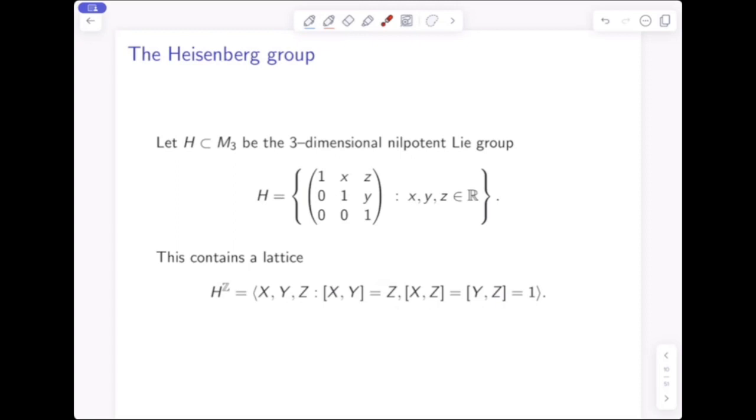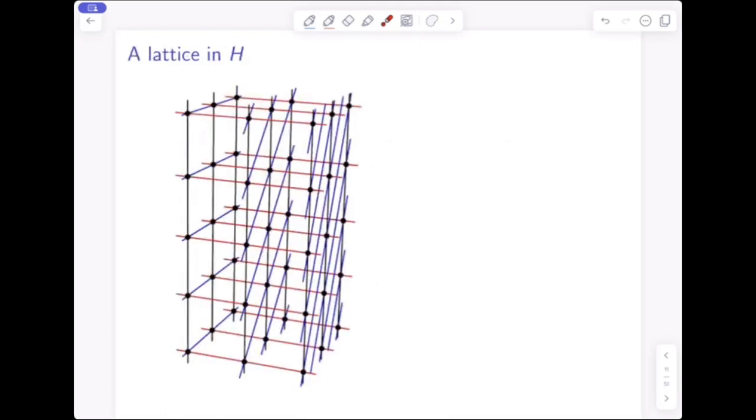What does the geometry of this group look like? Well, the geometry is based on something called the Cayley graph of the group. The Cayley graph of a group is the graph that you get by taking the vertices to be the elements of the group. So in this case, that's integer points in R3. And then we connect two vertices by an edge if you can get from one element to the other by multiplying by a generator.